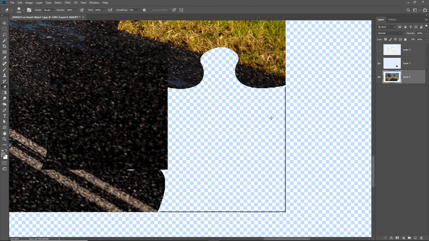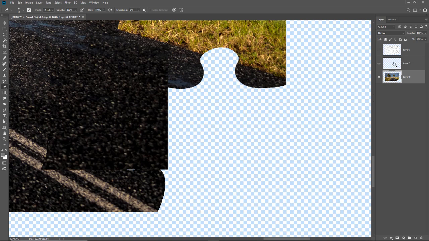I'll drop the brush size down, not up, as I've just hit the wrong key, down to something like that. I'm looking up at the top left of the screen. I can see the tool is set with an opacity of 100% and a flow of 100%. So if I click at the top, hold the shift key, click on the corner, that's gone, and to the left, and that's gone, and I've got a little bit left, so I'll just go back over that again, but you can soon see we can easily get rid of that.